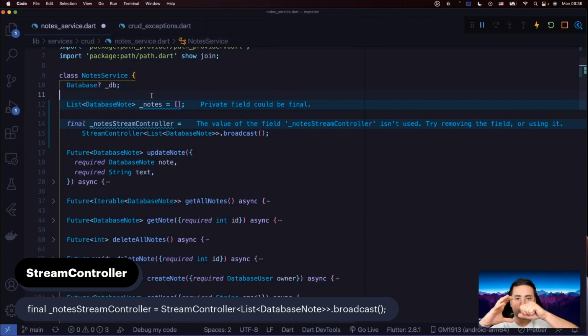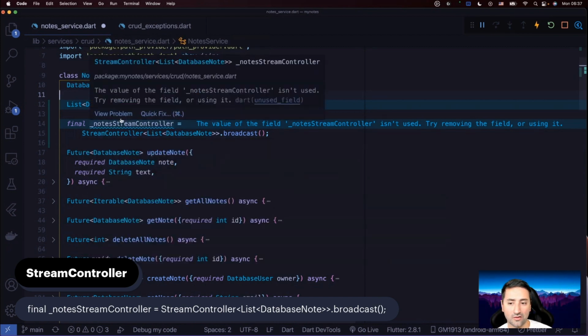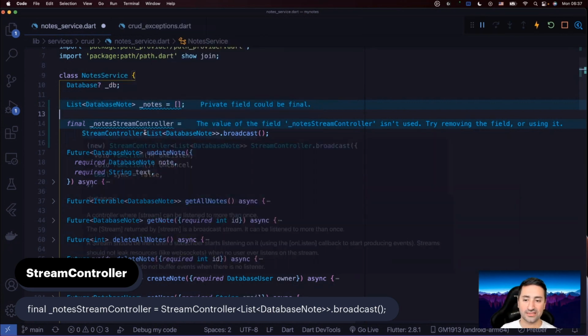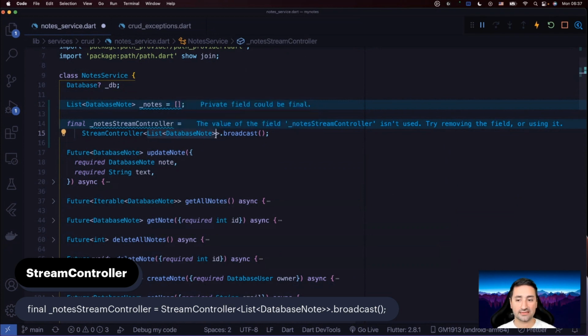Then you add an item to this pipe. Then what it does is says, oh, what was I before? I was an empty list. Add that new item. So now I'm a list with one item. And then it puts that list inside the stream. So the stream's value at the beginning was an empty list, then it's a list of one item. So the StreamController is basically in control, as its name indicates, of the changes to this notes list. It isn't hooked to that yet, but that's its purpose, and that's the reason it has the exact same data type in its StreamController.